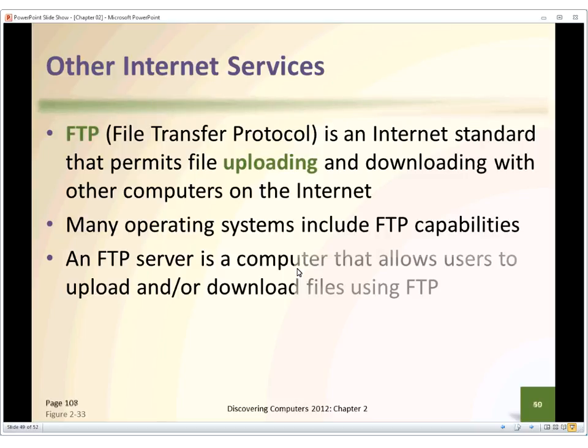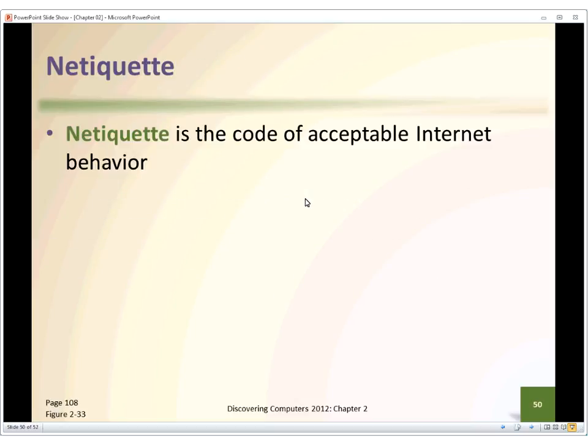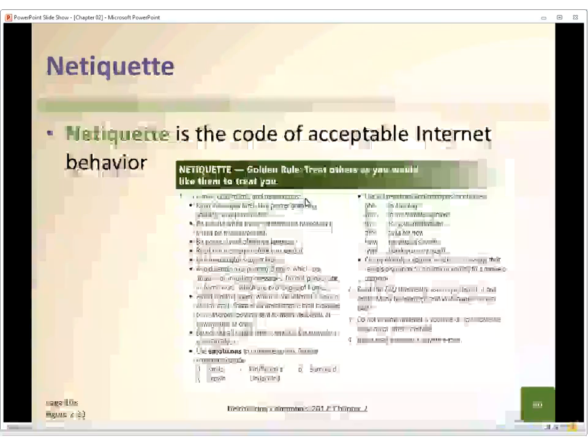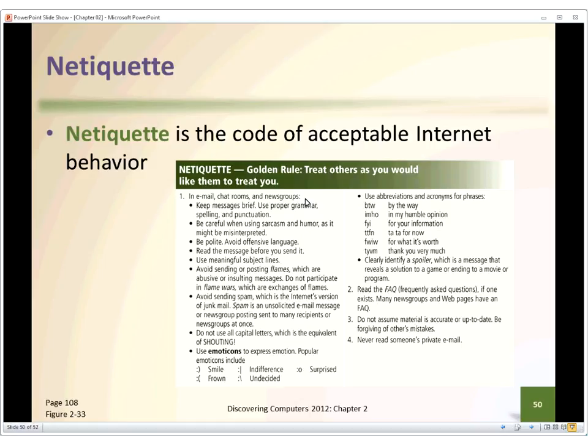All right, the last topic here is on your manners and acceptable internet behavior. The authors call that netiquette. I haven't really heard of that term used by anyone else but these guys. But it'll show up on the quizzes, so you need to be aware of that term. It's like etiquette; those are manners and rules, right? Treat others as you would like them to treat you. That's kind of a golden rule, and we want to do that on the internet as well.